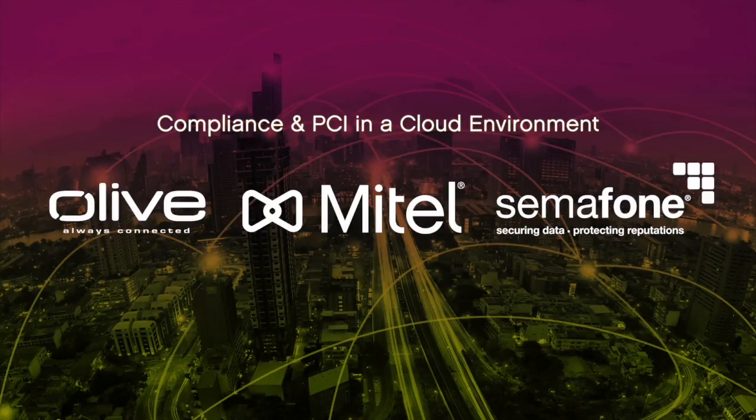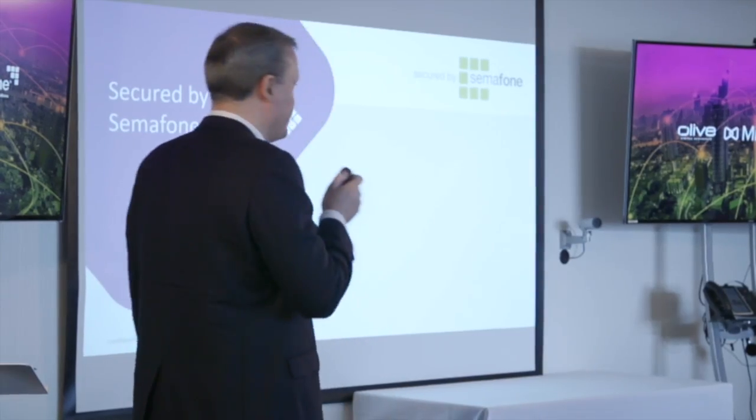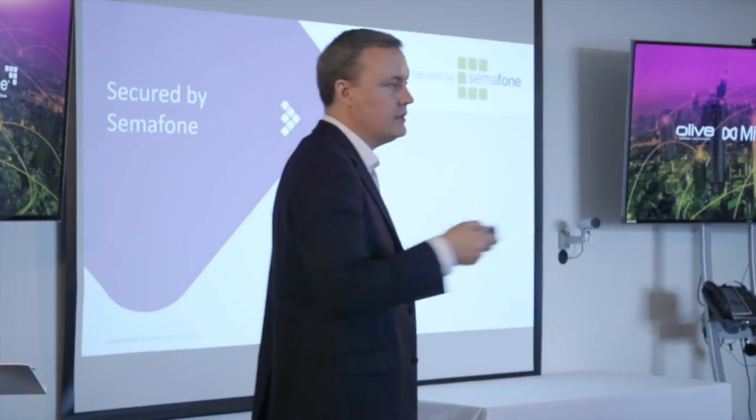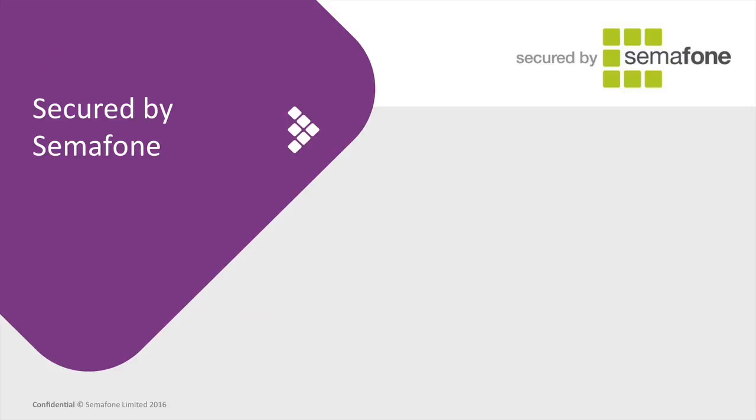So the Semafone approach to this, if it's that difficult to make a contact center PCI compliant, is to actually take it out of scope for PCI altogether. Now what we mean by that is, if there's no credit card information in the contact center, then there's no need to put any of the PCI DSS rules in place.